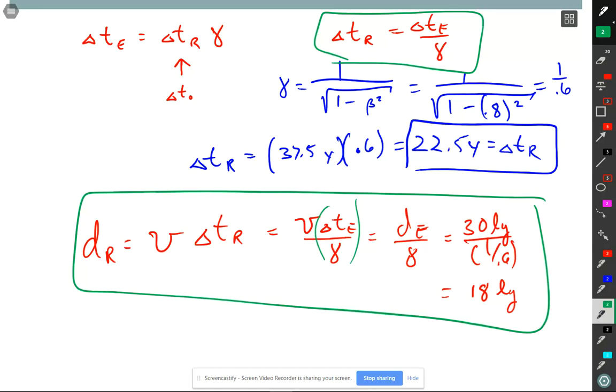So how can it take no time at all for light to travel this point when it takes 8 minutes from light to get from the sun to the Earth? I'm not getting this. Once again, it's who's making the measurement of time. For the light, it takes no time to get from the sun to Earth. But from the Earth perspective, it takes 8 minutes for the light to get from the sun to the Earth. I always refer to our relativity section as a walk on the wild side because it requires you to think completely outside of what makes sense in our normal everyday lives.